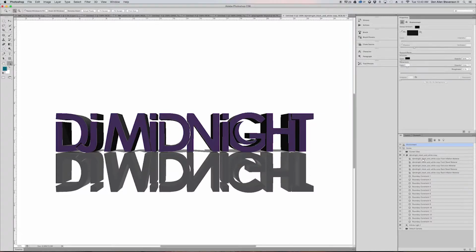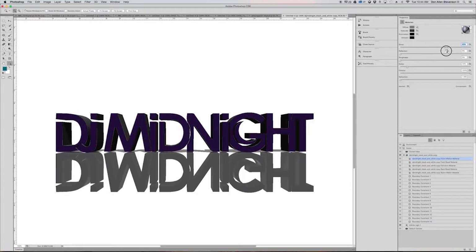Now I'm going to go through and change different aspects of the logo, like the shine. So this is how shiny it is. You can also change how much reflection it has. This will be very good for the inside parts of it. If you want the inside of the logo to reflect the other side, you've got to do that by selecting the part that it is responsible for and increasing the reflection. So I'm just going to increase the reflection for a lot of it. I really want this to look like a pretty shiny, fancy looking logo.